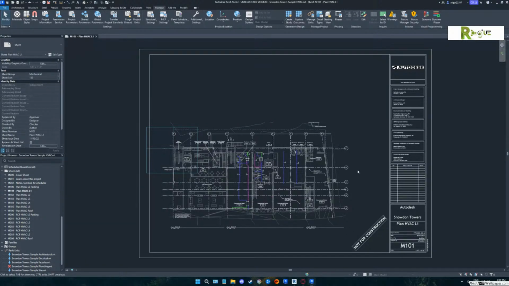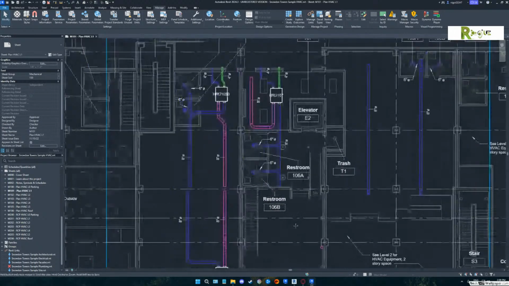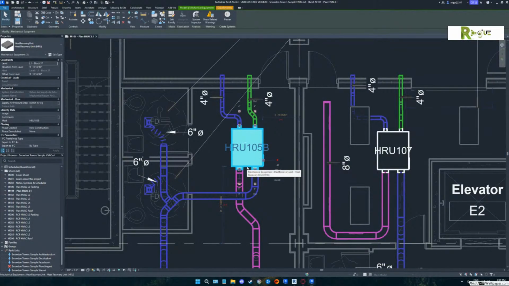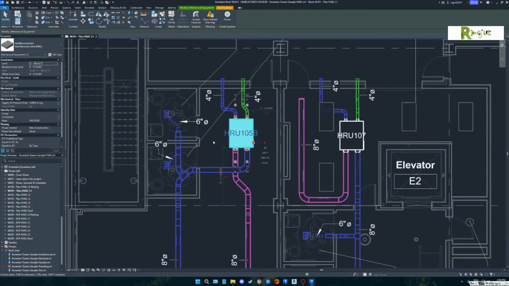Zoom me into one of those boxes where the ductwork are coming out of. What is an HRU, Eric? Heat recovery unit. What is that powered by? Just power. It looks like it. There's a power thing off to the right, isn't it? Yeah, but I'm saying it doesn't have hydronic supply and return. Oh, gotcha.